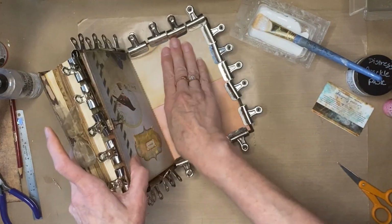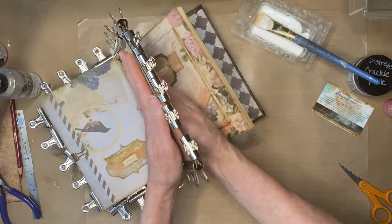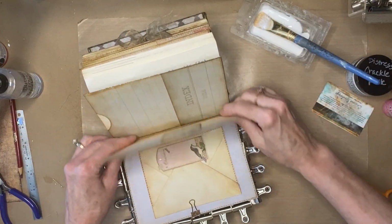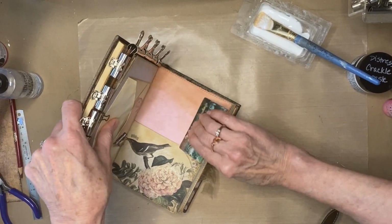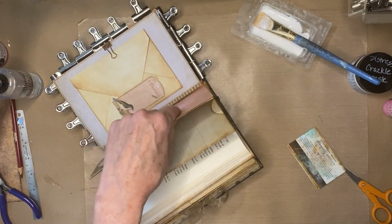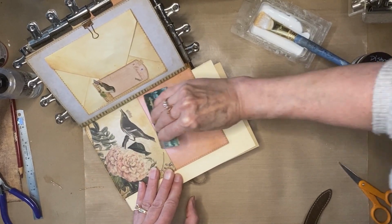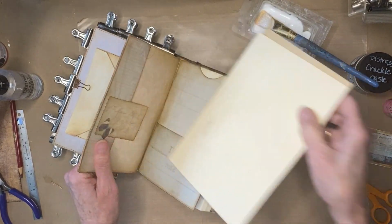Okay, so I'm going to let that sit for a little bit. And you don't feel any bubbles or any, you know, it's so thick by the two pieces that I'm putting together that they actually really feel pretty good. So I'm going to go ahead and take these off and see how we did. Looks good. This one does have a little bit of a bubble in it. It's really hard once you get so many things in here, you're not working against a flat surface. And sometimes I'll put something in between, I don't have it here, so that you can kind of get some leverage on it. That's better. Okay, so that one feels pretty good.